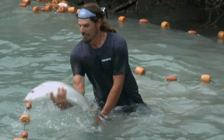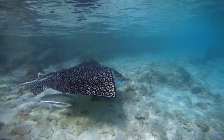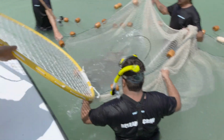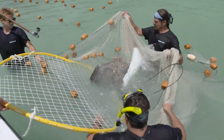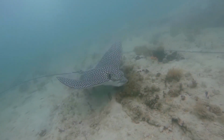It was also the team's first opportunity to work with the legendary collector, Chris Fluke. I mean, eagle rays are probably one of the more challenging sort of animals that I had to catch with Ocean Vet because they're very smart. We completely underestimate them. They've got the biggest brain-to-body ratio of any fish, or pretty much any animal on the planet, I believe. Anytime we've caught one before, just the way it acts, I can tell whether or not we've caught it before, just because it will do the opposite of what a normal ray you would expect it to do in that situation.